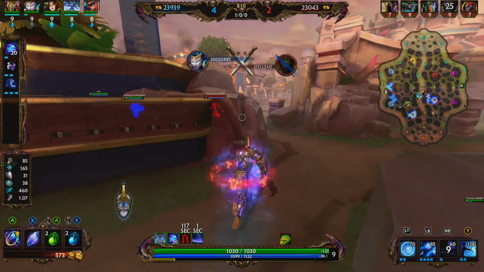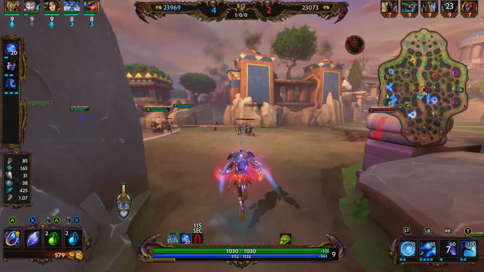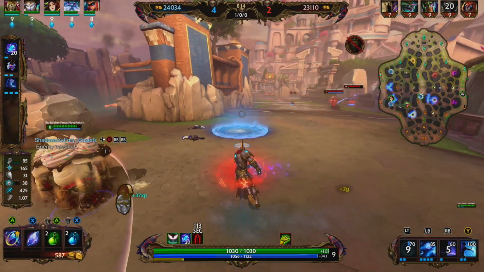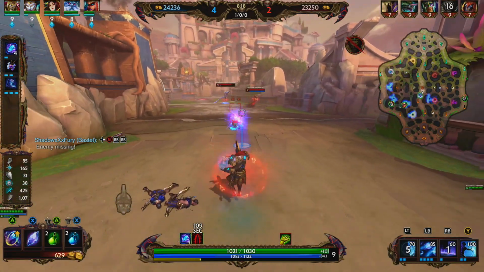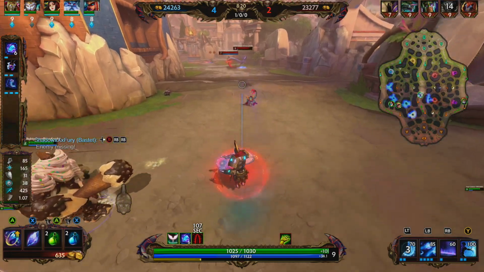I think because this map is larger than it was in the previous season, Janus is a little bit more viable. Being able to ult from one lane to another lane and having kind of global pressure is really important this season on the larger map.